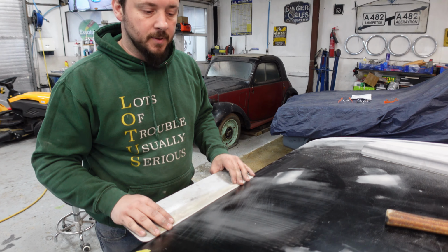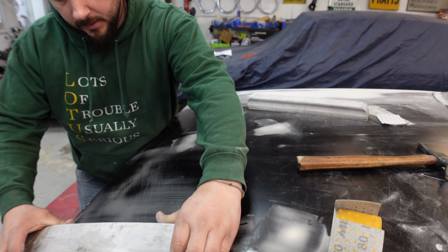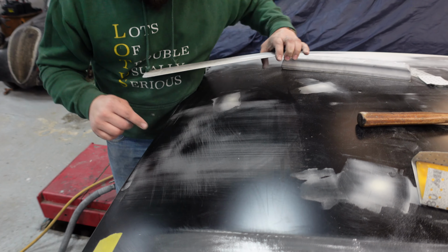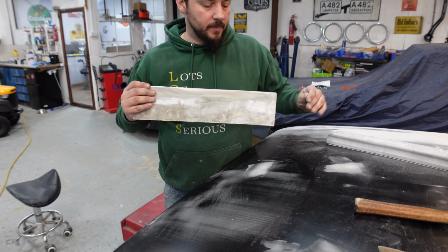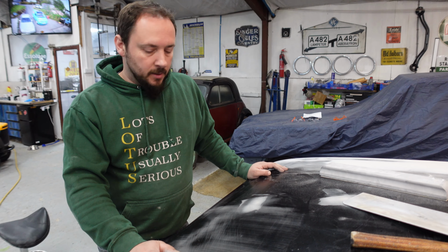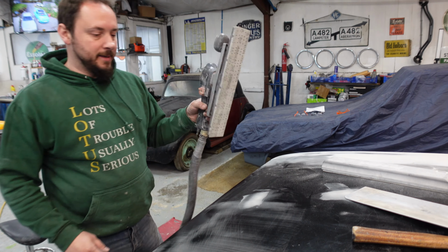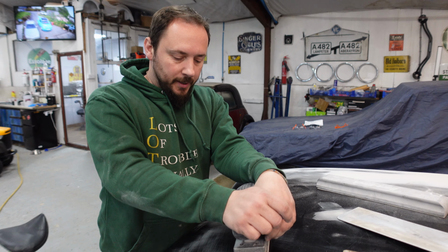So this will be interesting. Instead of concentrating a small spot of filler into one area, probably skim across it. You can see where the aluminium has been scraping. Anyway, first things first, you've got to key it up. And what would you key it up with? I'm going to use my trusty flatbed power sander. Get the big tools out. I'm not messing around.